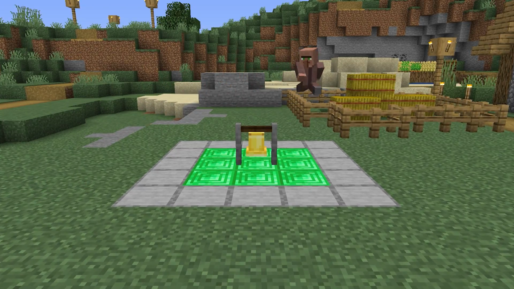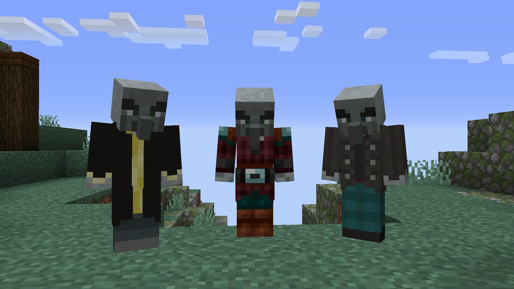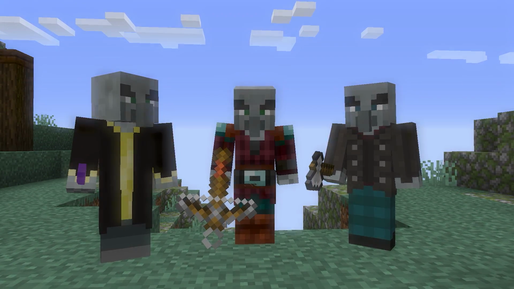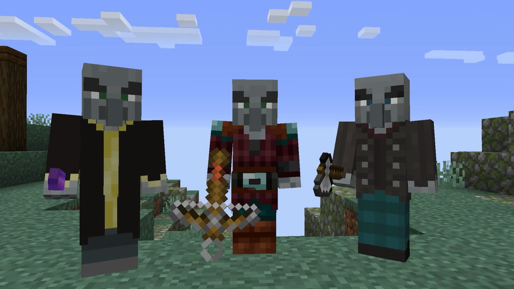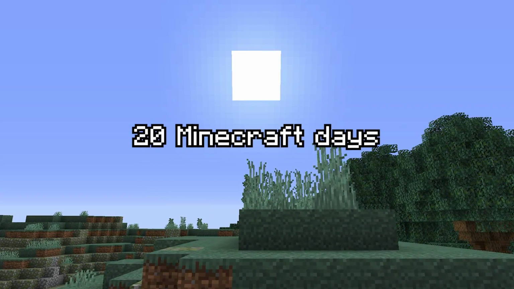Over time, villagers will have to improve their defenses to protect their village bell from illagers, and illagers will also have to upgrade their gear to get prepared for the final raid. Players are also set to hardcore mode, meaning they only have 1 life, so these players would need to progress quickly. After all, they only have 20 Minecraft days to complete the simulation.